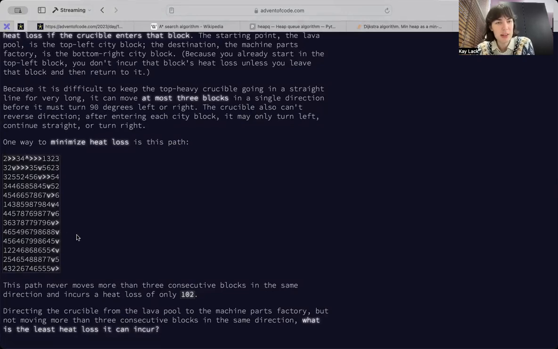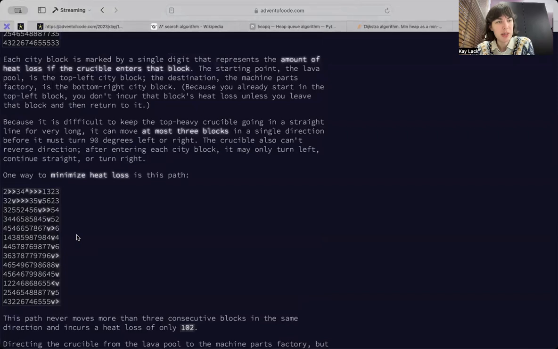However, there is one additional quirk, which is that we can't go in a straight line for any more than 3 blocks, after which it must turn left or right. So you can see that here. We've moved once to the right, to the right, and to the right, and then we have to turn again. Plus, the top left doesn't count unless you have to pass through it once more, which surely not. I mean, that would be surprising.